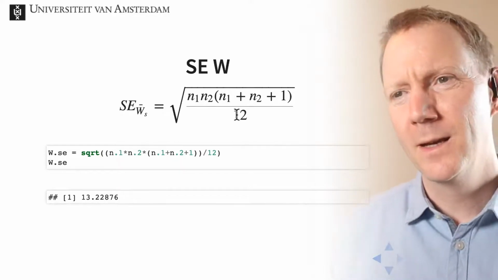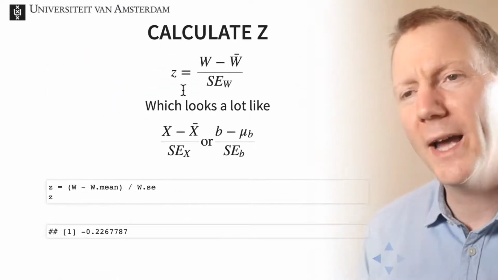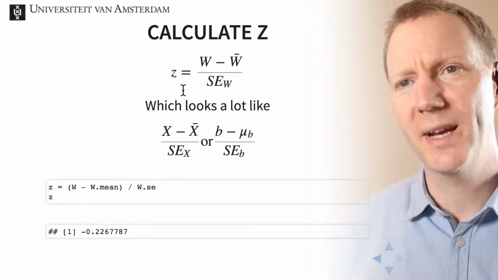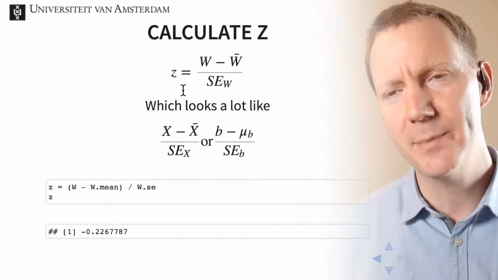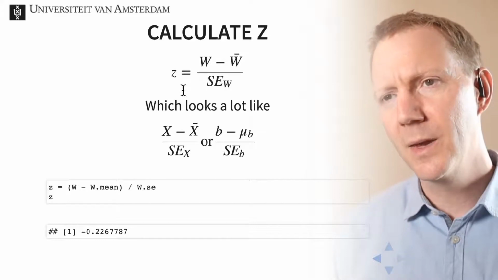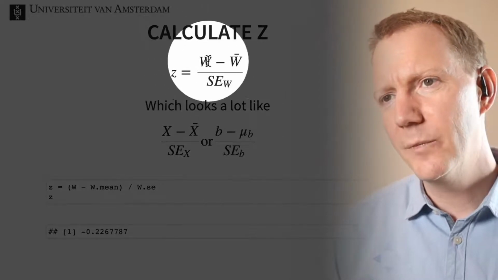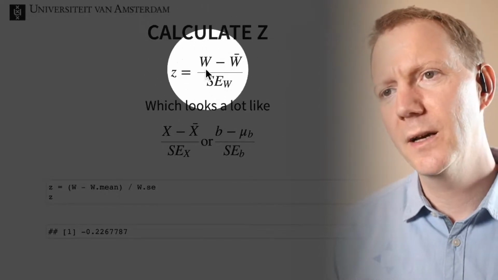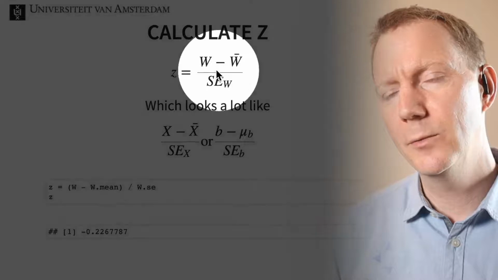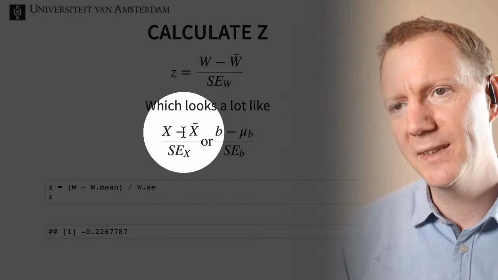Okay, so we're almost there, and in the next step, I think you will see why you would need the mean and why you would need the standard error, because we're essentially applying the same trick as we do with all standardization steps. We're calculating the z-score by having some value, subtracting the mean of that value, and dividing it by the standard error of that vector. And here we are essentially doing the same. So it looks exactly the same as when we did it with the t-test.